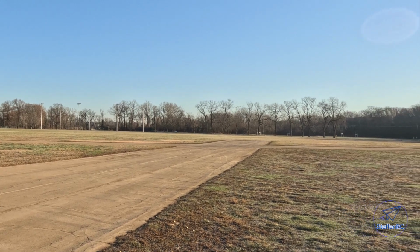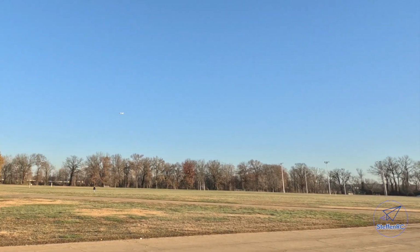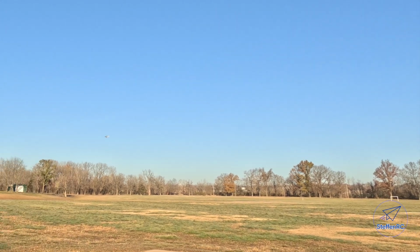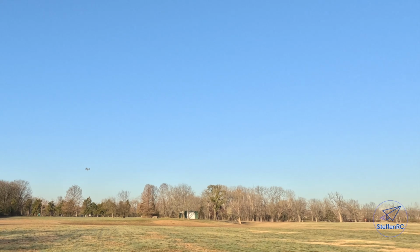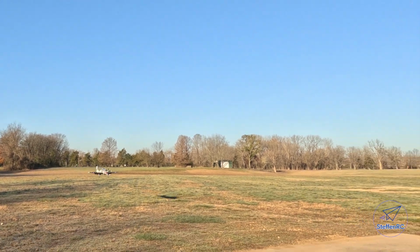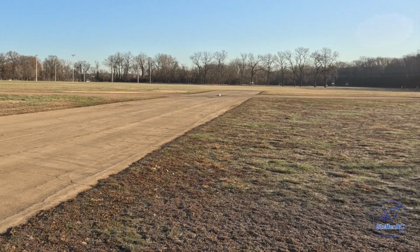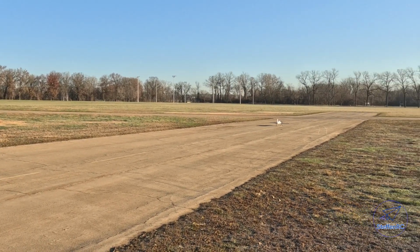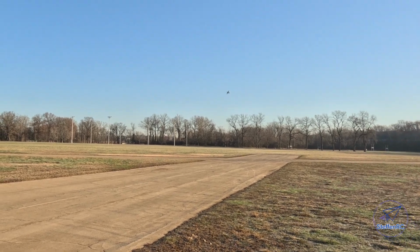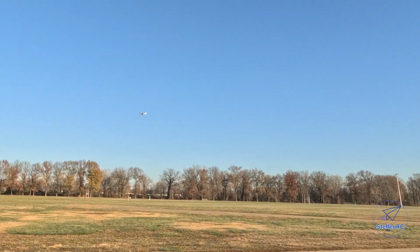Gear up. Gear down. Drop gear. 20 seconds. Takeoff flaps. Landing flaps. Got landing flaps on. Making my turn, slowing her down. Rocking her down, getting that nose up. That was easy. Gear up. Gear down. Landing flaps.